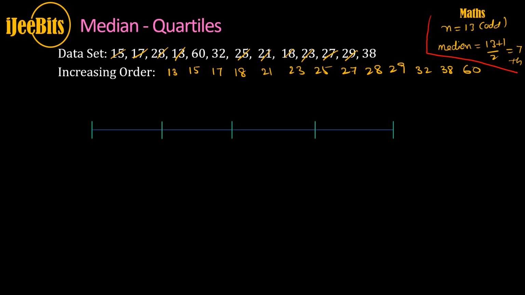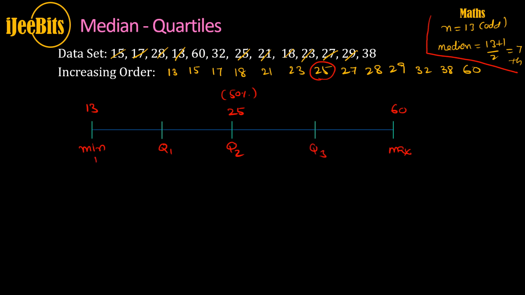So I have arranged the data. Now we have to look at the seventh element from this order: 1, 2, 3, 4, 5, 6, 7. This would be your Q2. So your Q2 is the median, right? For the given data set, this value is at the 50% level. This is called Q2, quartile 2. The value is 25. And what is the min value here? 13. What's the max value? Max value is 60. But how do you calculate Q1? How do you calculate Q3?